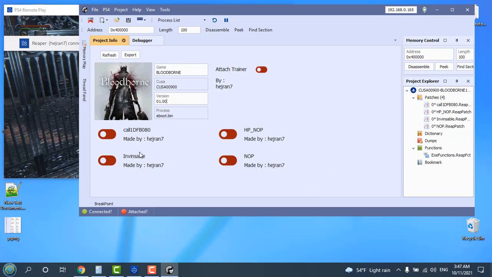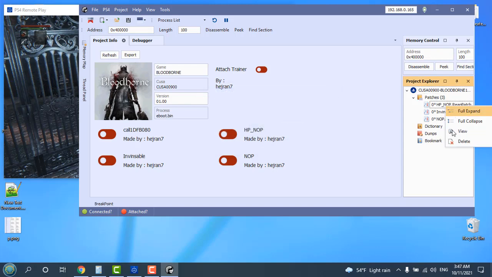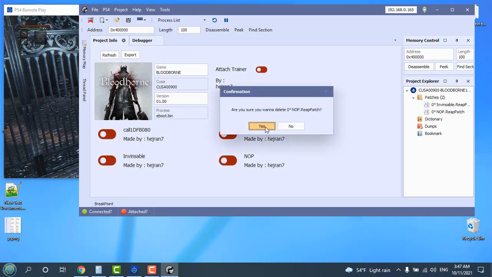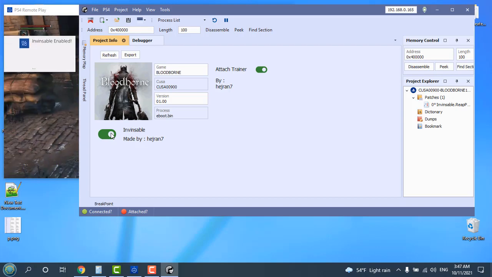So yeah, now let's delete everything else. I'll keep the invincible call, delete this one. I don't need it. I don't need this one also. Keep only the refresh just to keep it clean, and let's try our code.